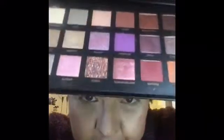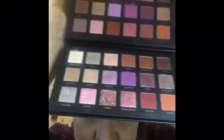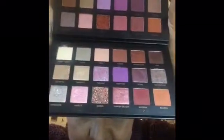now I couldn't resist buying this. I'm just going to take this out and I will show you the colours on this palette next to the colours on the actual original. When I saw the colours in this palette, I realised that they were actually attempting to copy the Desert Dusk palette. So let me try and line this up for you, so that you can see, and I will place that over the mirror like so. So if you can see that. At the top, is that right? Yeah, at the top we have the copy, and at the bottom we have the original. Okay, now the original, as I said, is £56. The one at the top is £7.